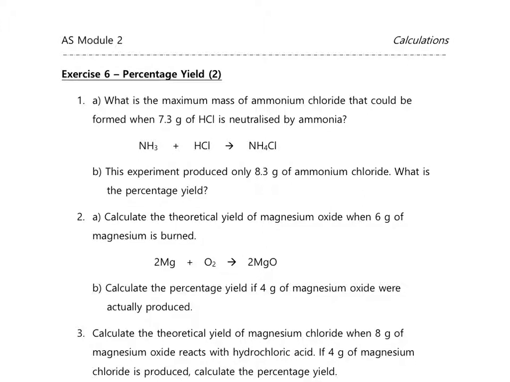Just a couple of things to mention. First of all, just be careful of your ratios. The 2 examples that we did on page 20 were all 1-to-1 ratios, but that may not be the same for all of your questions. For question 1 and 2, notice that it's broken up into 2 parts. Part A, maximum mass, is just another way of saying theoretical yield. So it's just breaking it up into 2 parts. Calculate your theoretical yield first of all, and then put it into the equation for percentage yield. And that is for question 1 and 2.